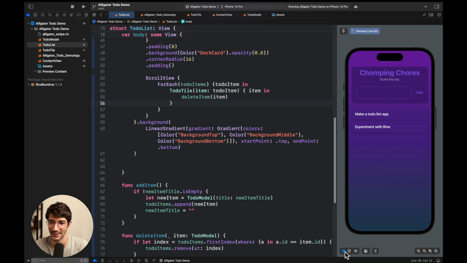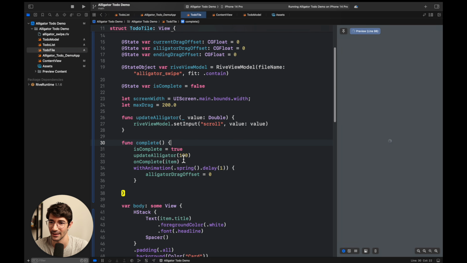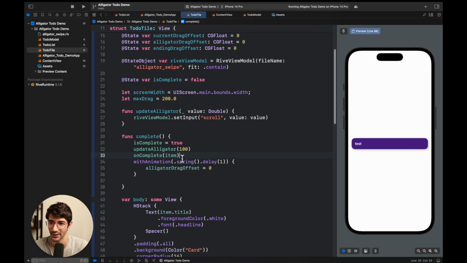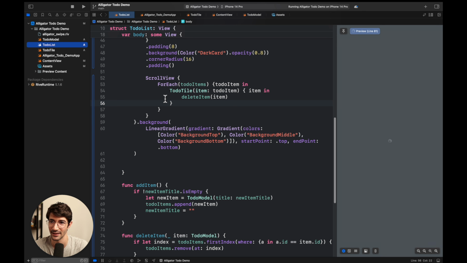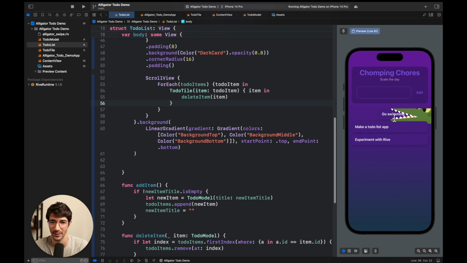Okay, so now it seems to do what I wanted to demo. If we swipe now, you can see the moment onComplete gets called, the to-do item is deleted, and we no longer have that nice exit transition for our alligator. And I think it just needed some refresh. If we do move this down here as well, it would happen as well, as far as I know. Let's go in and swipe. You can see it immediately deletes it.